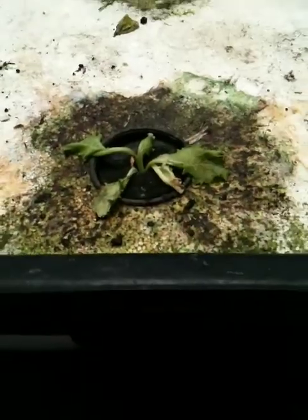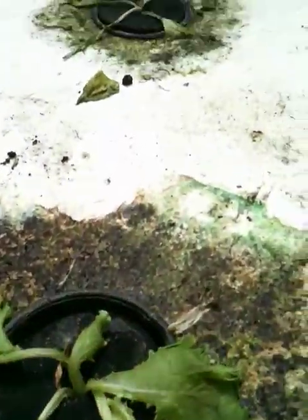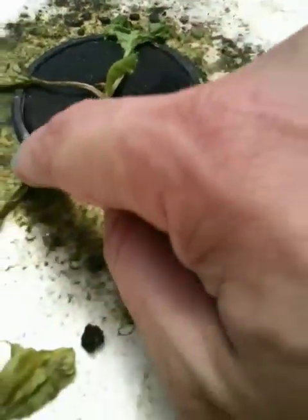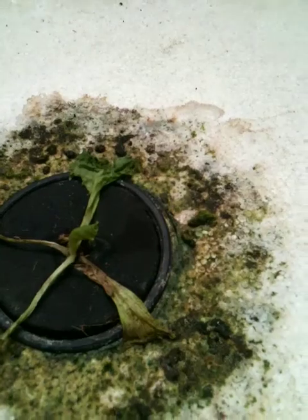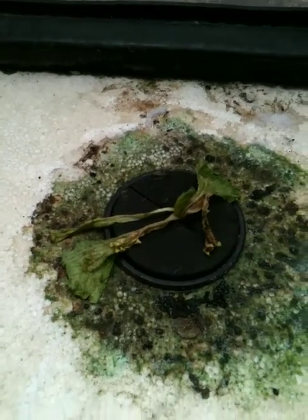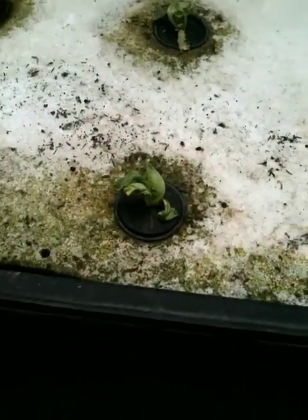Unfortunately I can't say the same thing about the second row. This first one will make it. This one has some good sections so that one will be fine. This one is very doubtful — these leaves look pretty bad. But the center one might make it, and what'll happen is the plant will just drop those other leaves. Maybe I'll snip them off later to help it out. This leaf looks like it might be okay. I did help this one out a little bit — I unrolled the leaves to try and get it to survive. Considering how bad they looked, I'm really not disappointed with the results. Definitely these three will make it, and probably one or two of the others will make it — four or five out of six. And then the rest of them all look pretty good and will all make it; they weren't in as bad a shape as those others.